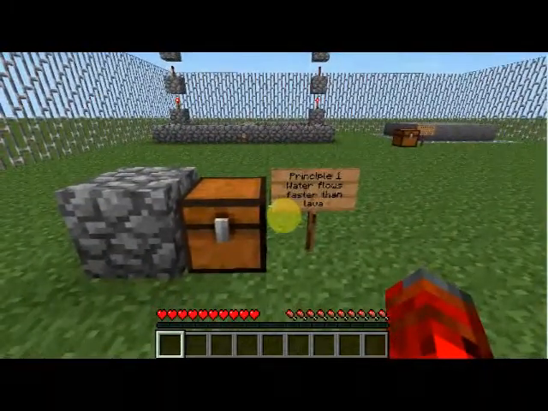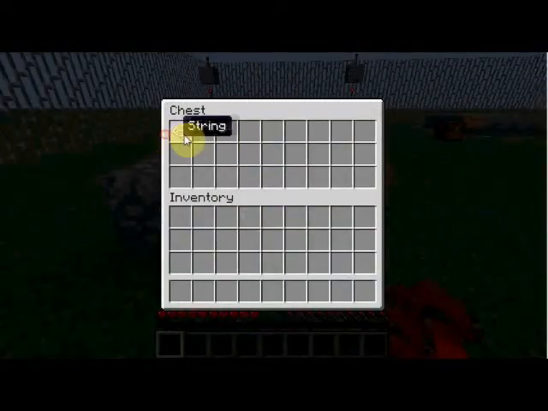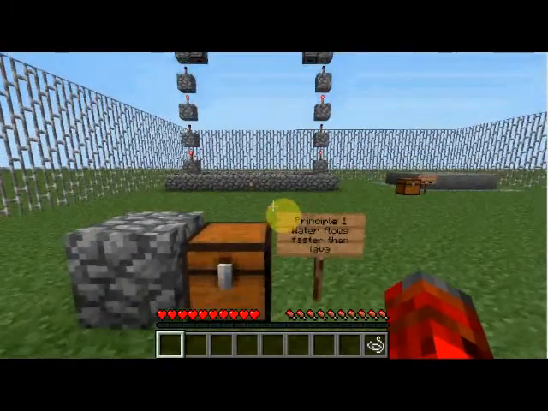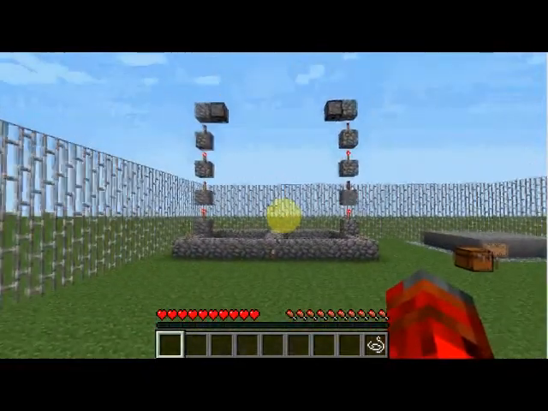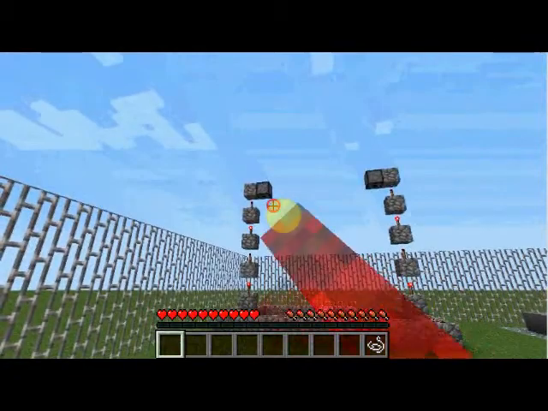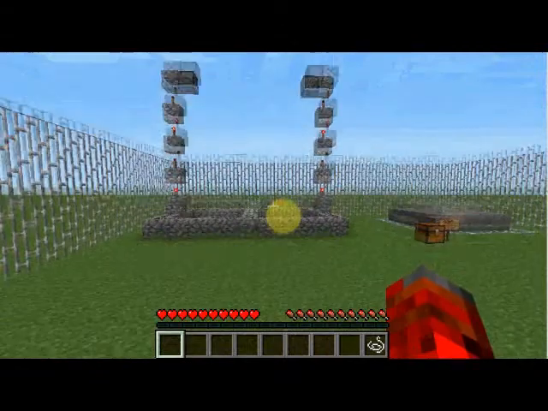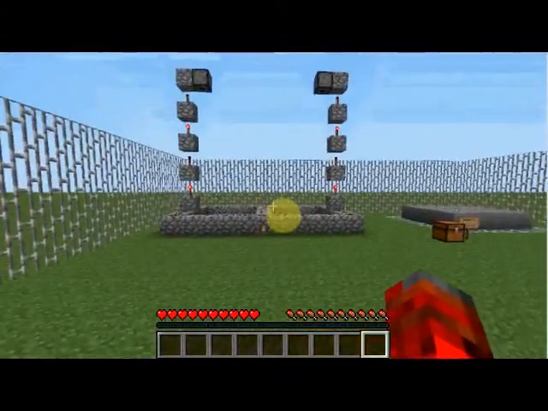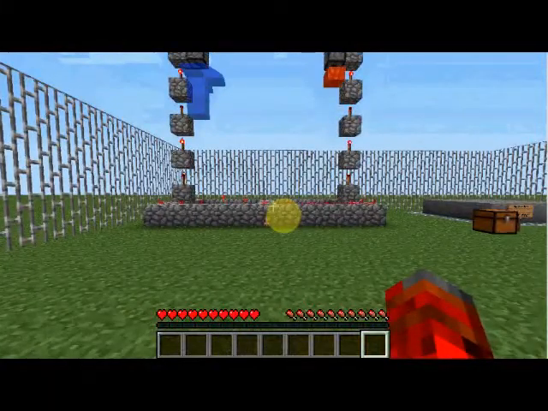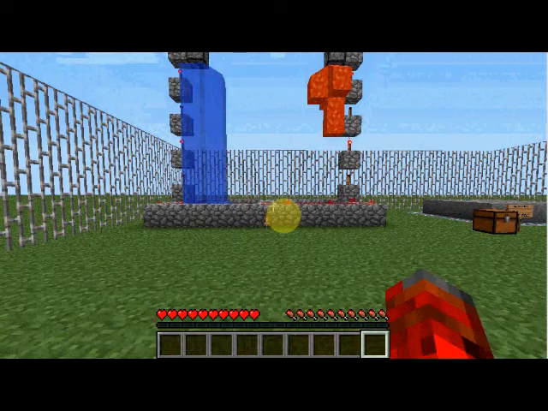Okay, principle number 1. Water flows faster than lava. It also flows farther than lava, but that's not really relevant for our purposes. Here I've set up two dispensers about 8 to 10 blocks off the ground and hooked them up to a piece of tripwire. In the left-hand dispenser we have water, and in the right we have our lava. So I'm going to unlock the trigger here. Now watch closely. There they go. Water is about to hit bottom and lava has only gotten to the 3rd or 4th block.